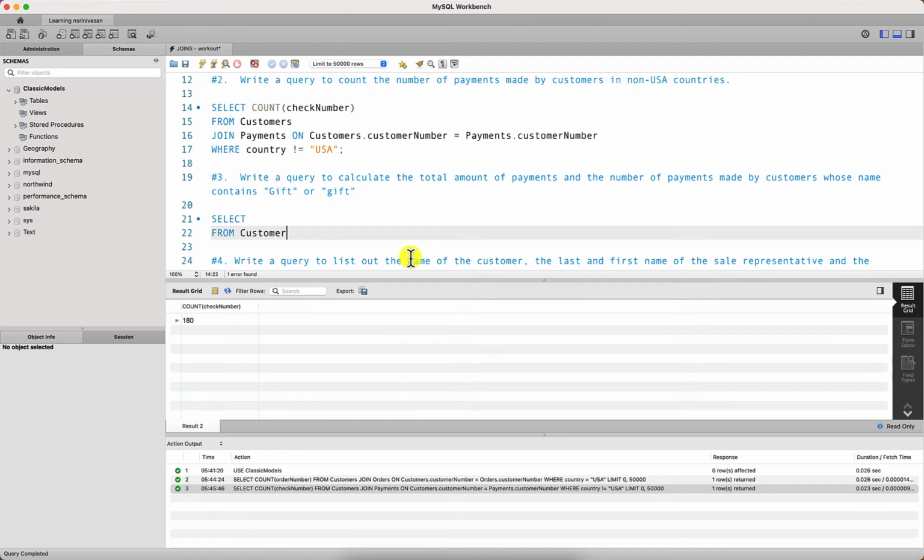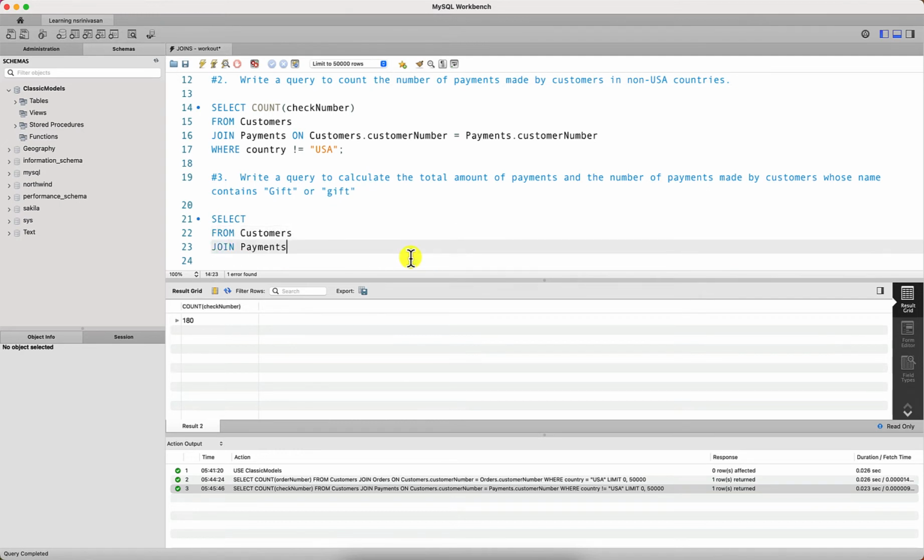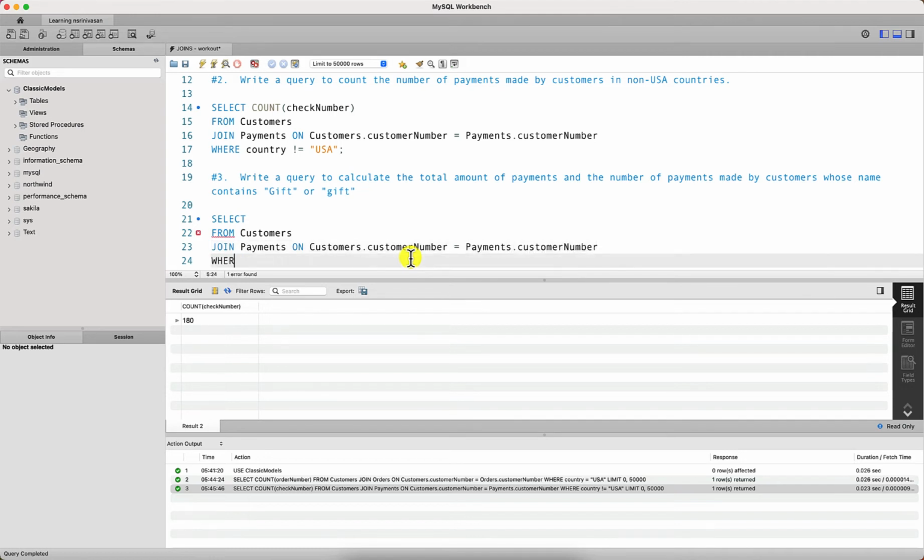from customers join payments on customers.customer number is equal to payments.customer number, where customer name, whose name contains, so that should be a regular expression, gift or Gift.